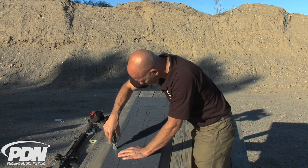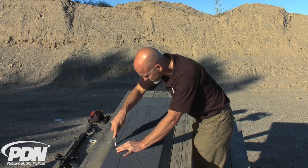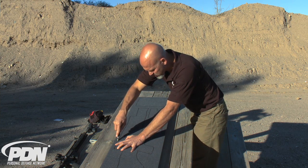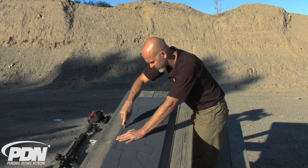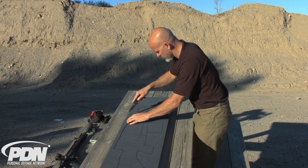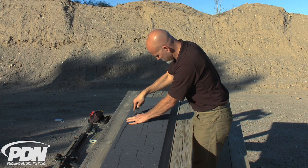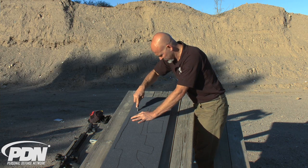Again, I know some people are going to be really, really detail-oriented here and want each one of these lines to be perfectly straight, want everything to be exactly matching the contour and outline of their rifle and their gear. That is definitely not my MO. I just want to get some minimal protection and some maximum utility.